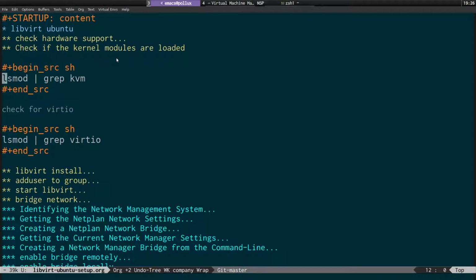So what you may need to do is actually boot into your BIOS on your computer and enable virtualization. I'm running a Dell XPS 15, and on the Dell what you need to do is press F2 when it boots up and the Dell logo comes up, and that will take you to the BIOS screen. If you're running another computer, it may be F12. So it's going to depend on your computer about how the BIOS looks. Basically, go into the BIOS, and by default on the Dell XPS 15, virtualization was enabled. But if it isn't, enable it and save, and then reboot.